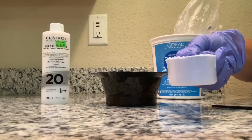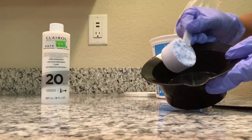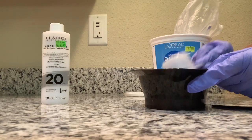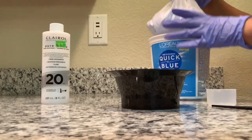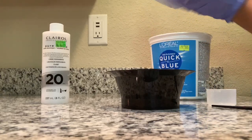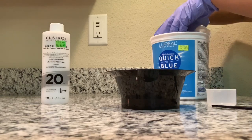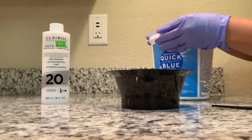So you want to start off by using one scoop of the blue bleach. One scoop is usually more than enough for one closure. If you're doing a frontal, maybe do a scoop and a half or two scoops. This is the foolproof way to me, because if you need more bleach, you can always make more, but then you don't start off wasting. So it's good to just start off with a little bit.